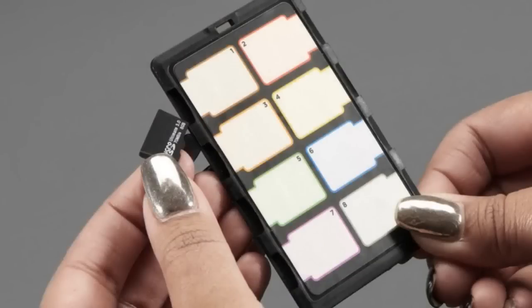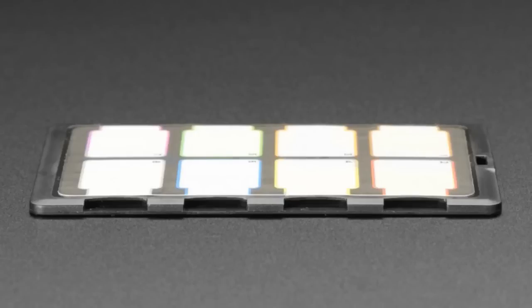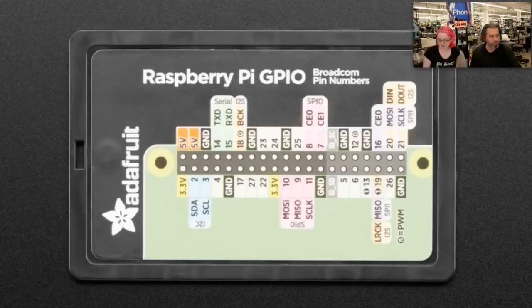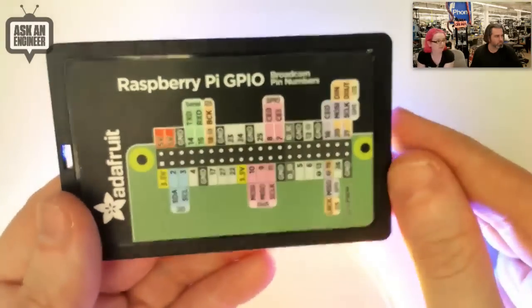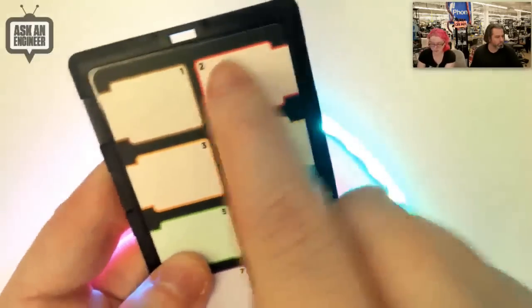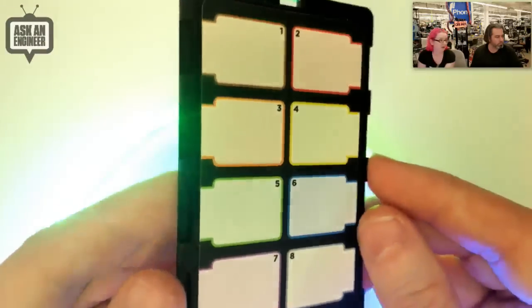This is a request from Phil B — he got one of these and said, 'Hey, these are really cool, we should stock them.' We got custom art on them, and Phil B's Paint Your Dragon did the artwork. This is for anybody who's constantly dealing with single-board computers, adding micro SD cards, and doesn't know what's on them because they're too small to write on. It holds eight SD cards, and on the other side there's a really sweet colorful GPIO diagram for Raspberry Pi — handy when you always forget which pin is I2C or which one is ground. You can write on these and erase them. I use these all the time here at Adafruit.